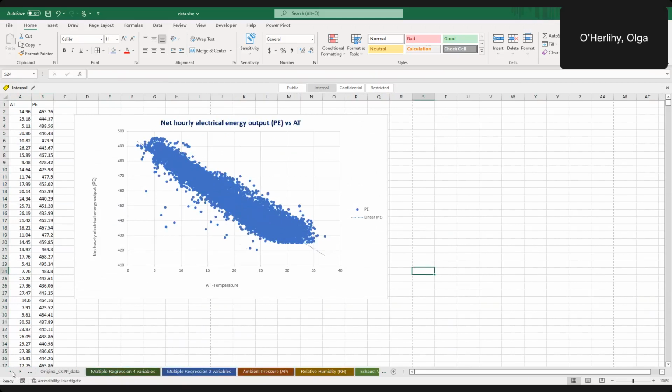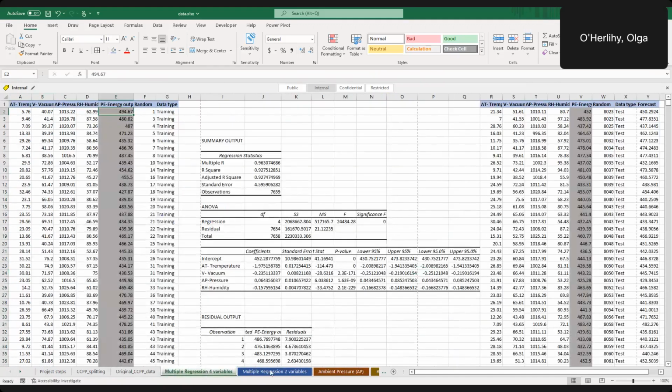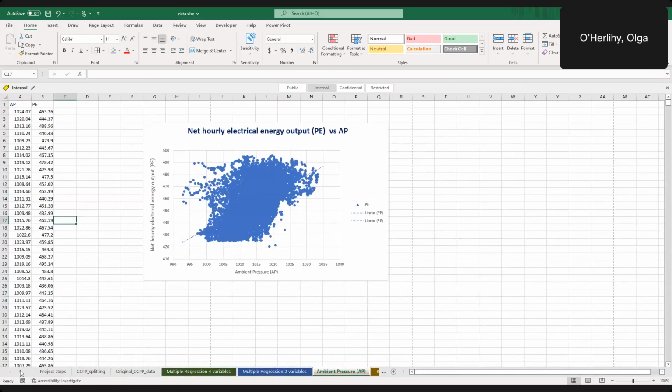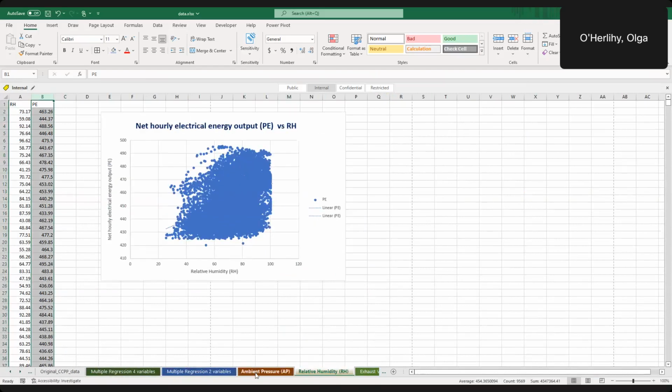So in our case, I will choose multiple regression because we have several features. We have several variables, but I will use the same algorithm for both of them, multiple regression.